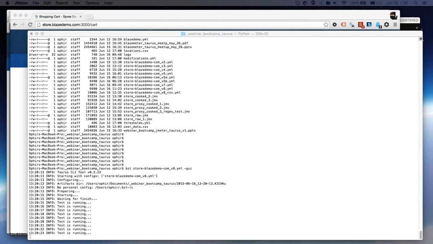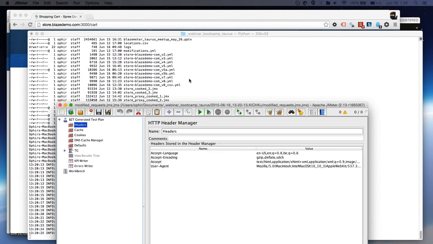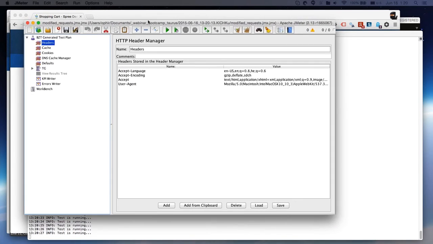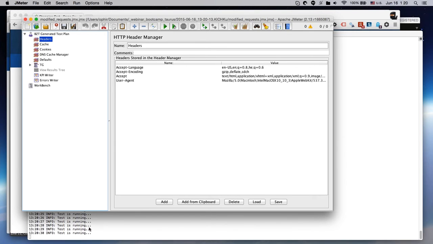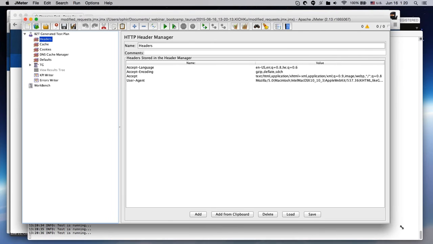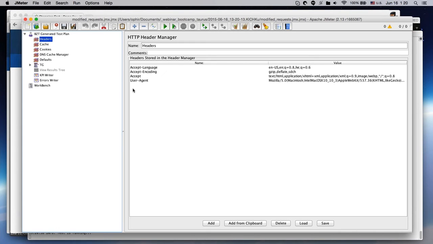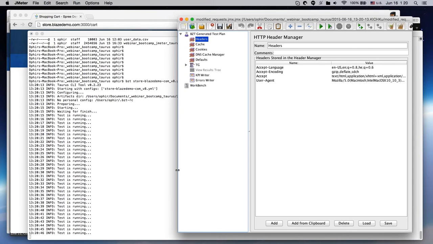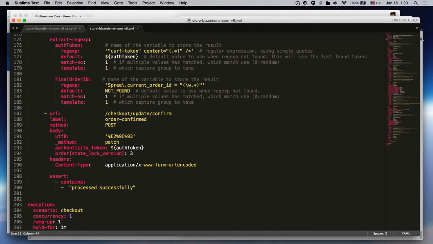There we go. So here's my JMeter instance. You'll notice that Taurus in the background is waiting for you to start the test in order to start interpreting the results. So here I can see, these correlate exactly. Let me bring it up, it'll be a little easier to see. These here correlate to what's here.